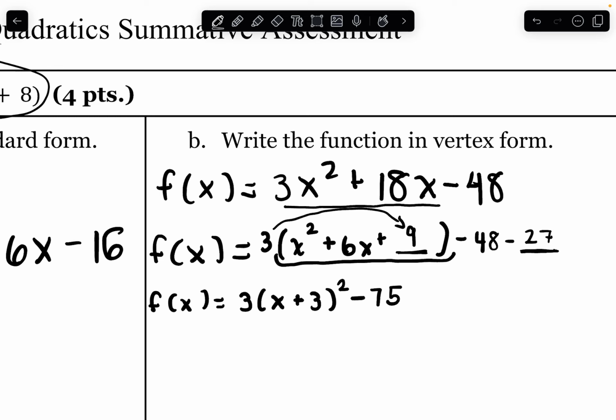Okay, notice that this is a perfect square trinomial, right? And so on that essay question that you had at the end, how do perfect square trinomials relate to converting a function into vertex form? This is how, whenever you're converting a function into vertex form, you actually have to create a perfect square trinomial in order to get that form of x minus h squared plus k. The x minus h portion is your perfect square trinomial.